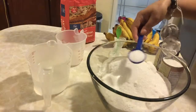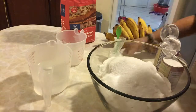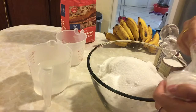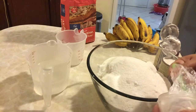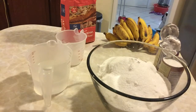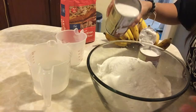One tablespoon of salt. And 1/4 teaspoon of lime paste. You can get these in any Oriental grocery store. If you don't see it, you can ask them. Two cans of coconut cream.